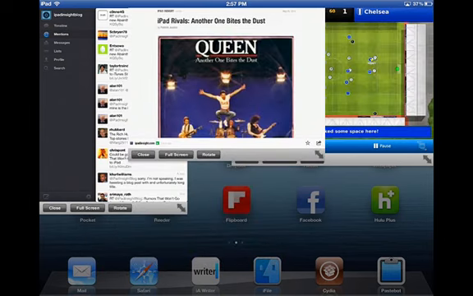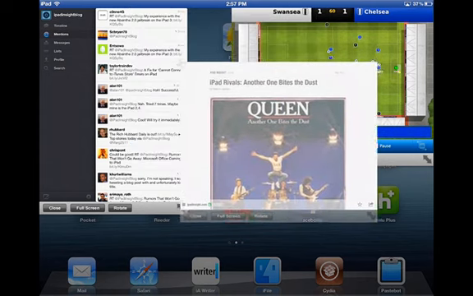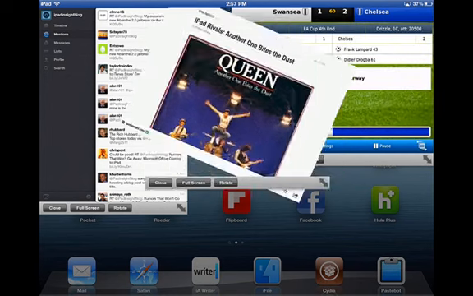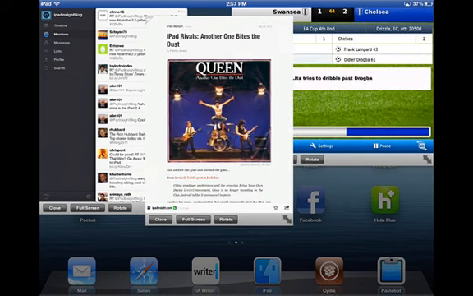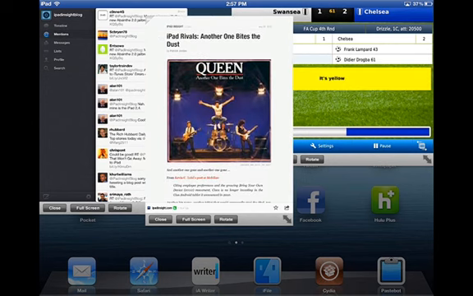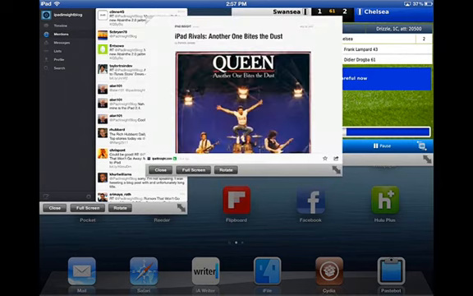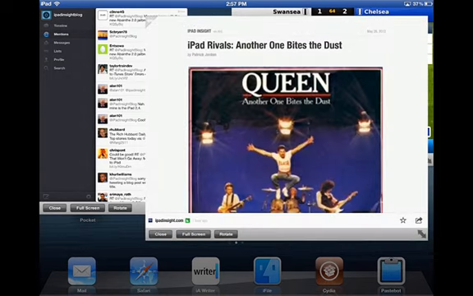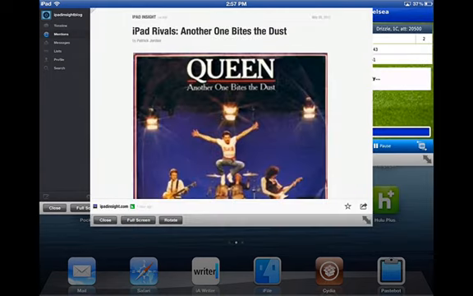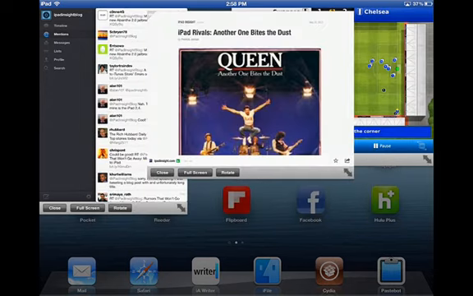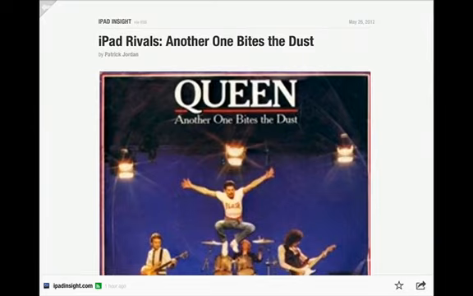With a single tap, you can tap and hold on this gray bar at the bottom of each app to move them around the screen. Single tap, I can rotate the orientation of the app as well. So Flipboard is now in portrait mode. If I rotate this guy again, and then using the little double arrow on the bottom right of any of the apps, we can resize it. Move it to the center of the screen. Now that's a little too big for my liking, so I'll size it back down. Again, with a single tap, I can switch this to full screen.